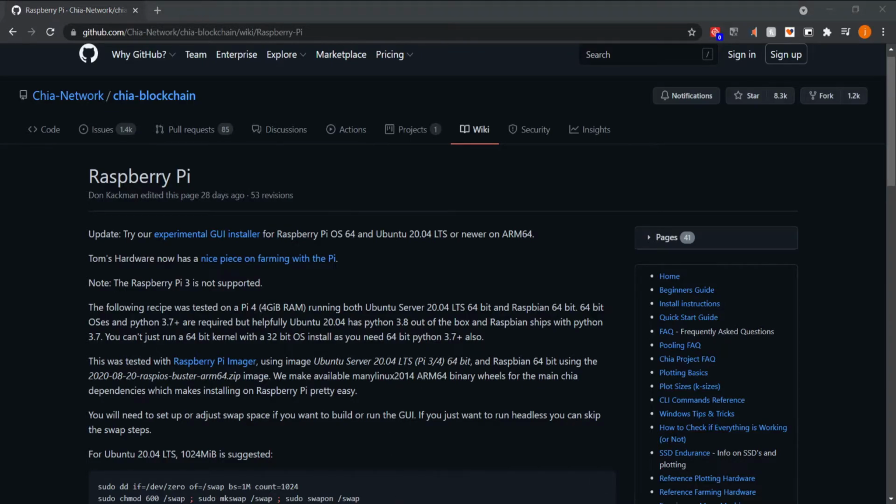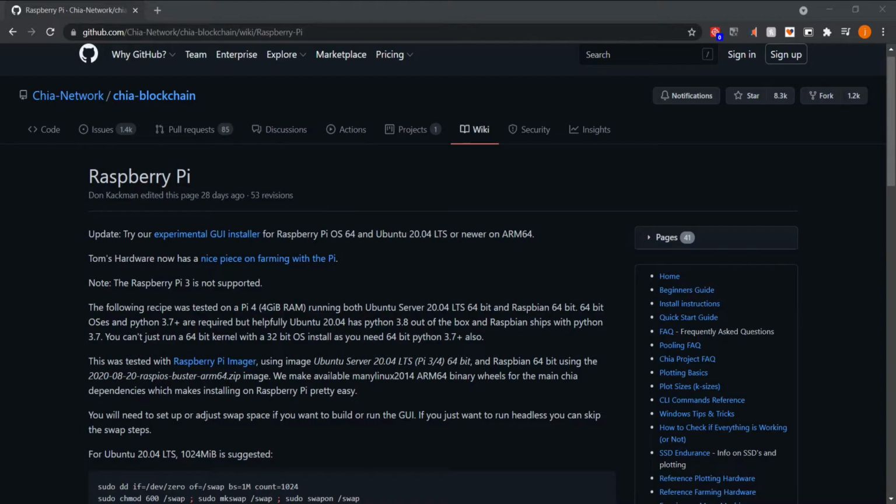Now I can show you what happens if you would like, so please let me know down below. I would have to take probably a photo with my phone. I'm not sure really how I would do that on my Pi. I'll figure it out though. But what will happen is you'll try and plot it, and you would think that it can plot because it's a quad core, you've got 4 or 8 gigs of RAM, just hook up your hard drives to it. But that's not the case. It is not powerful enough to be able to plot.